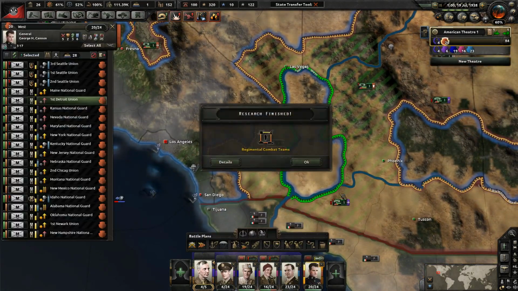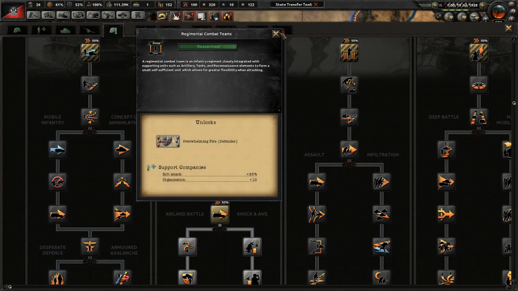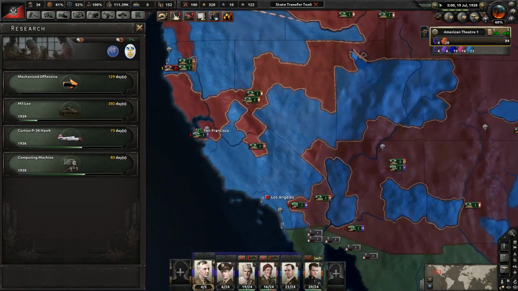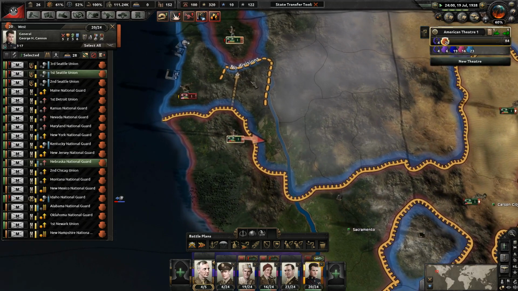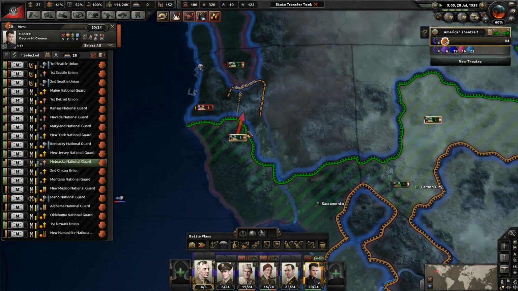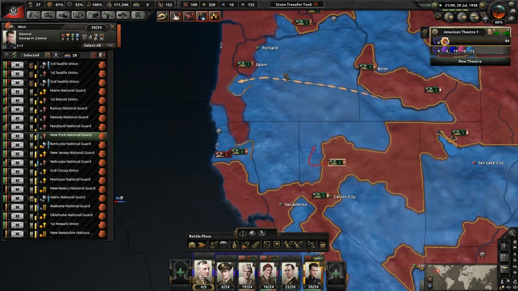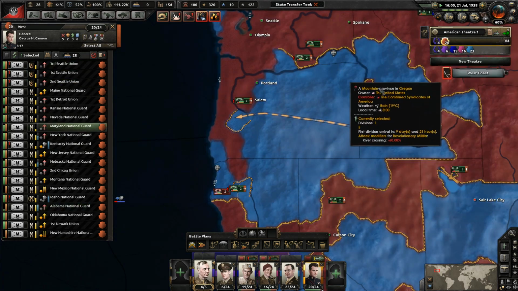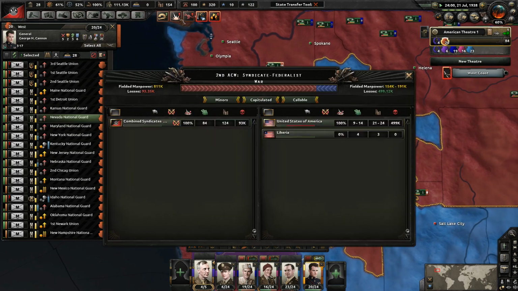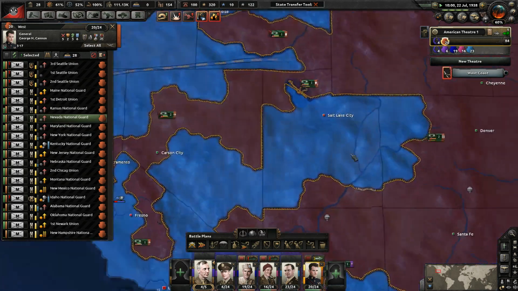Guatemala has joined the Liberal Pact. What the hell? I don't know. Very good, man. Look at these land doctrines. We have so much strength from those land doctrines. Just need to take as much territory as possible and get the federal government to surrender.